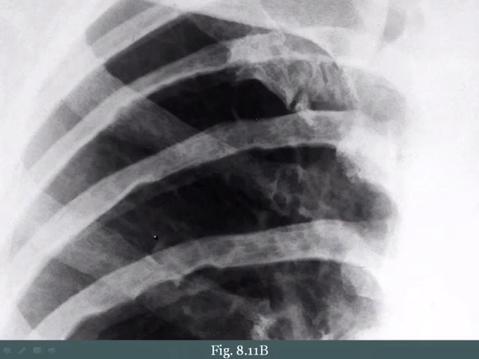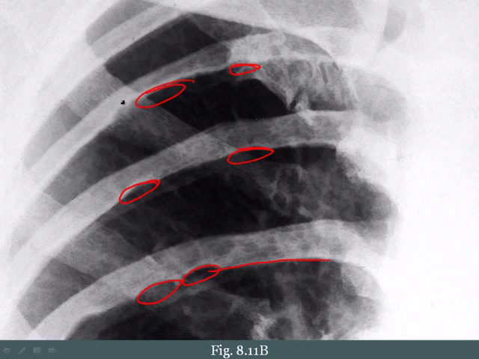Now, here's a picture of that notching, and you can see, so imagine the vessel's running here. Because there's engorgement of the vessel, it's going to notch against the ribs. And so you can see all this notching of the ribs where the blood vessels are running. Again, that's a particularly high yield association with the adult form of coarctation of the aorta. And that concludes our section on congenital disorders.